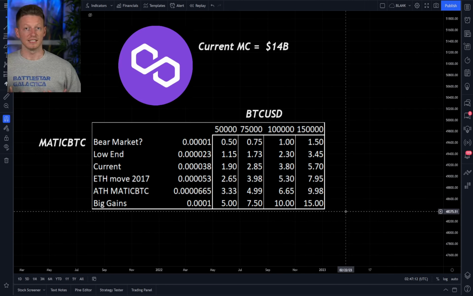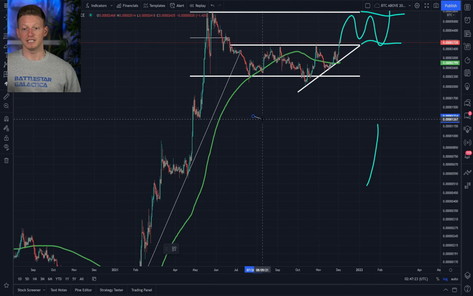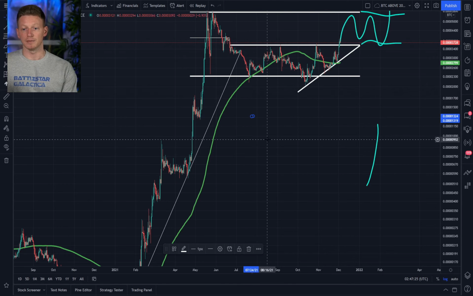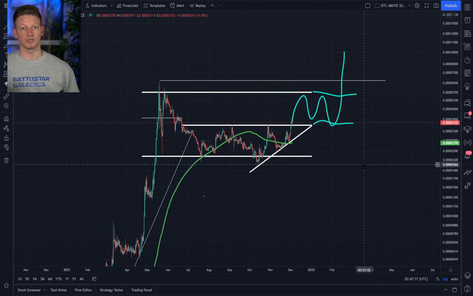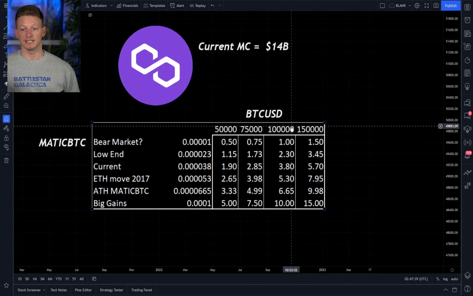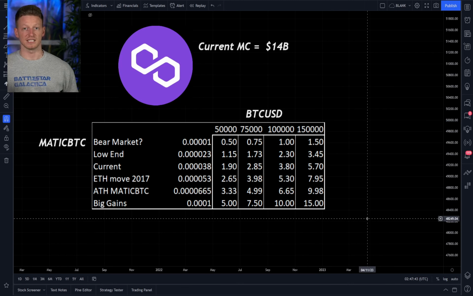Now, again, this is all just speculative, but what it's doing is building a framework in order to assess the price of the currency that you're looking at and attempting to determine where it might be able to get to based on historical macro level trends in the cryptocurrency asset class. And this type of framework allows you to start to assess that, at least assess it from a rational, math-based point of view with data.